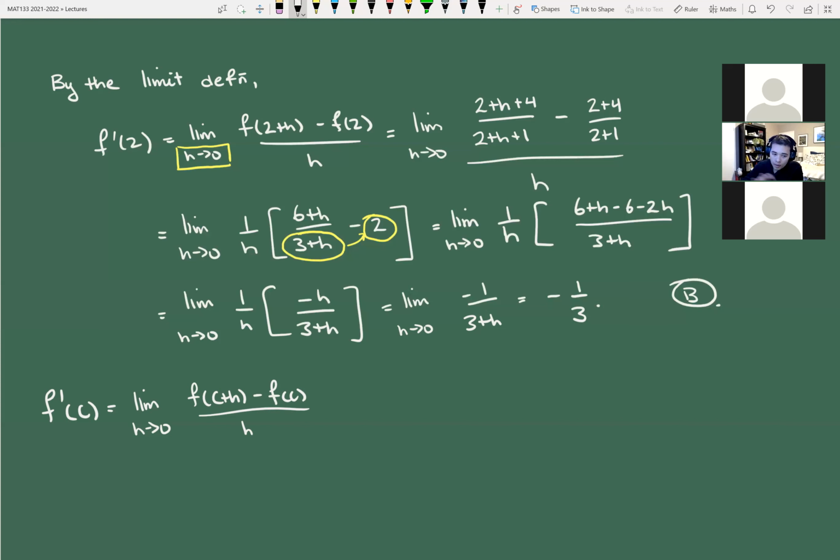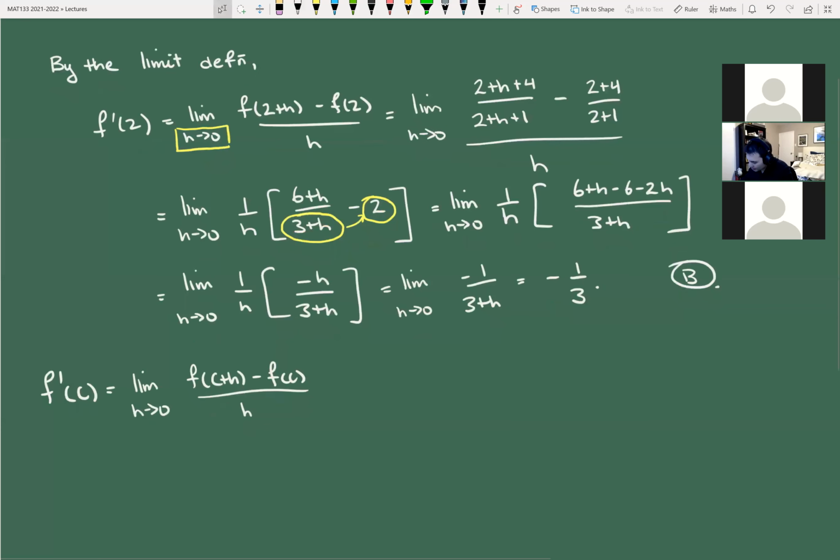But what I want to show you is I'm going to run through this computation here in a second, and I want you to see how much worse this computation is. If you're asked to do it at a single point, you should probably just do it for that single point. If you're asked to do it in general, fine, in that case, do it in general, right? But I think you're going to see very quickly that this is much worse if you try and do it in general. It's not impossible, but it just kind of sucks.